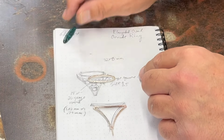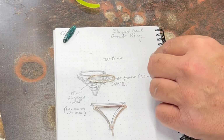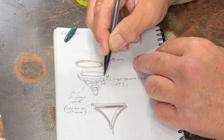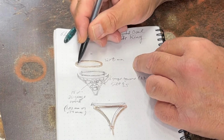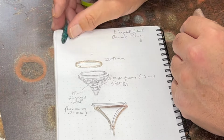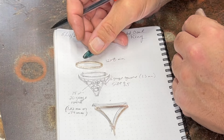I'm also going to put, I don't know if you can see it on the drawing here, but like here, here, here, and here are going to be some prongs that I'm going to mount on top of this thing, and then we'll use that to hold the stone in place. So hopefully that'll be good.